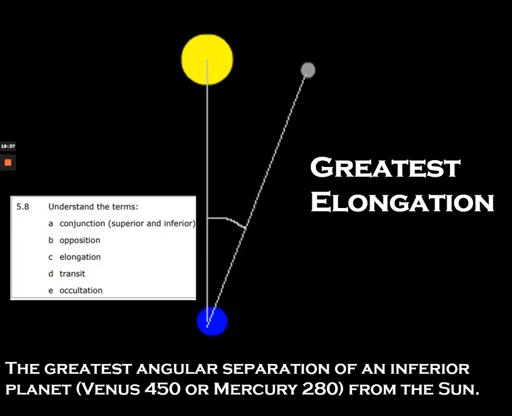Okay, so we'll finish with just these terms. I mentioned Mercury and Venus at the start. Mercury and Venus will never appear far away from the Sun. Venus or Mercury, they'll either be here, or here, or here, or here. We're never going to be looking directly far away from the Sun to see them. If it's here, then it would seem to line up with the Sun. If it's behind the Sun, it would seem to line up with the Sun. This is the point of greatest elongation. It's not at 9 o'clock and 3 o'clock. It's more like 4 o'clock and 10 o'clock where you get the point of greatest elongation defined there.